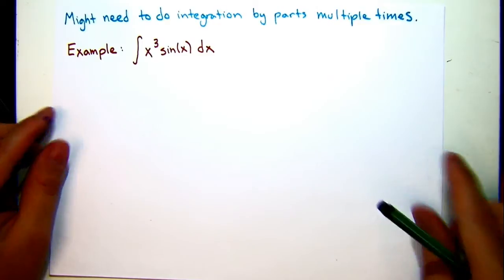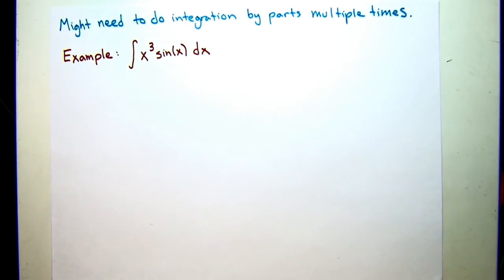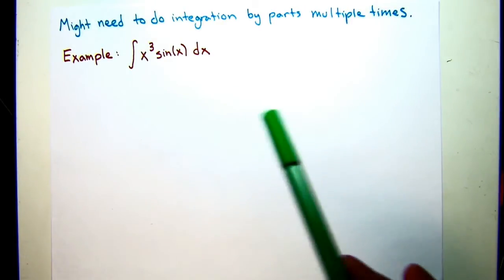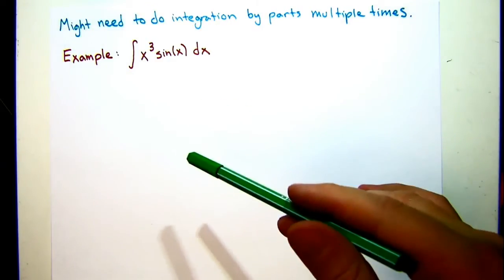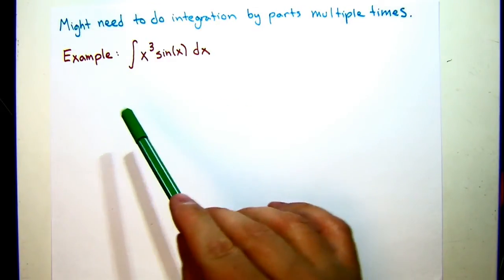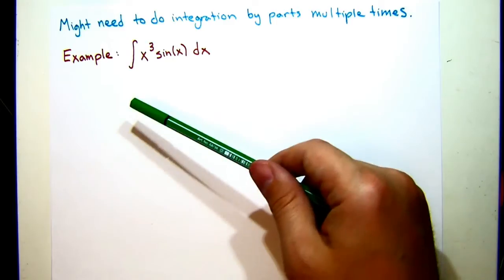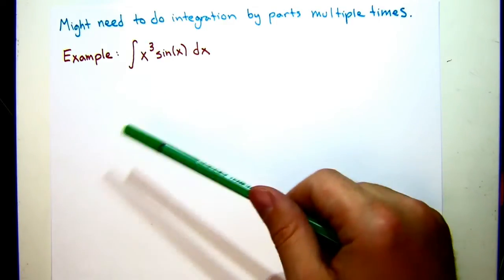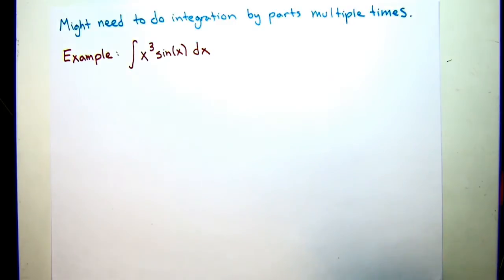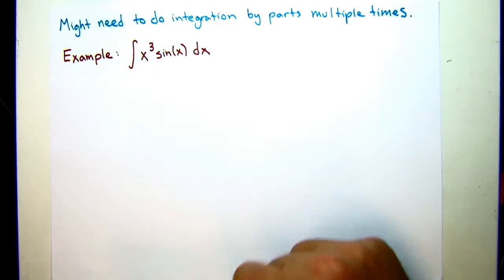Okay, so let's go on. Now, one of the things that you saw with that last example, other than it's quite silly, is that we have to sometimes do integration by parts multiple times. And if we do that, we can get a nice answer. So here's an example. Suppose we're asked to integrate x cubed sine of x dx. Now our philosophy says, look, sine of x, integrate, differentiate, it still looks pretty much like sine x. X cubed, well, when we differentiate it, 3x squared. Okay, that's a little smaller power. Differentiate that, 6x. Differentiate that, 6. Differentiate that, 0.